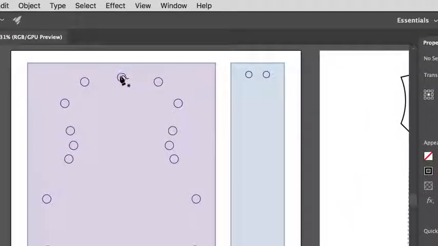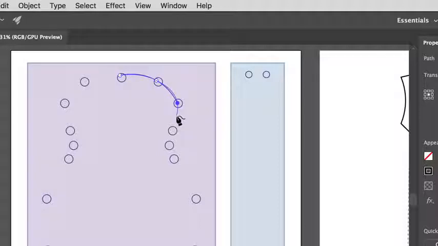Starting at the top, click to create this first anchor point. After you release the mouse button, move the pointer to the next circle and click to create another anchor point. After you release the mouse button, move the pointer away and notice that a curved path is created between these 2 points. Move the pointer around to get a feeling for how it's controlling the curve. Come to the next point and click to set it. Then move the pointer away again.